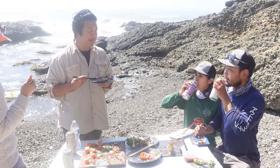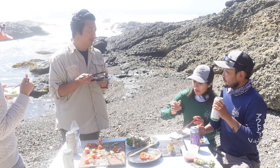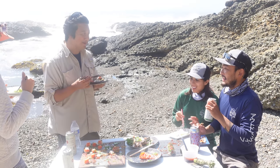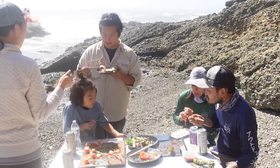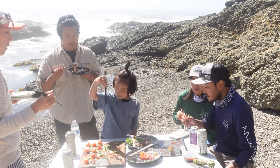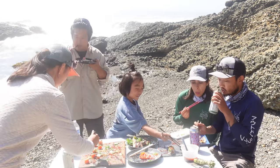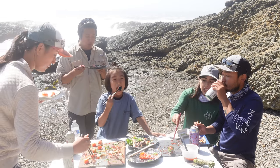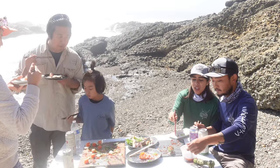He's such a picky eater. Oh yeah? I've never seen him eat this much sushi and sashimi. Really? Which one was your favorite? My favorite one was this guy. That guy? Oh my gosh. This is the one that you said had the kefir zest? No, the ikura. Oh, that's why it has a faint flavor.